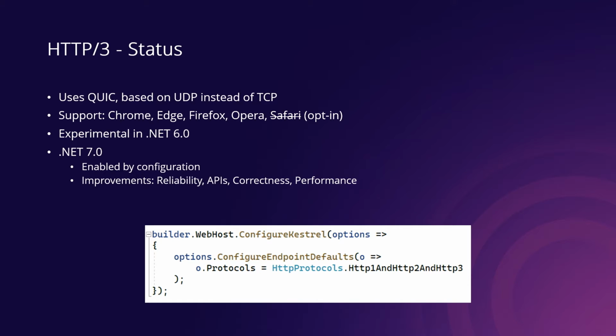This is how you would opt in to the HTTP 3 protocol from an ASP.NET Core app. By default, I just said a minute ago that HTTP 1 and HTTP 2 are supported when you don't say anything, but you can change that to force any specific protocol and also to support HTTP 3 automatically.